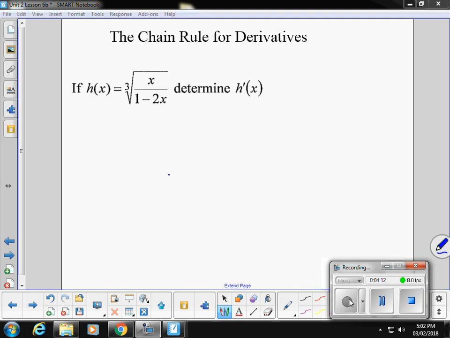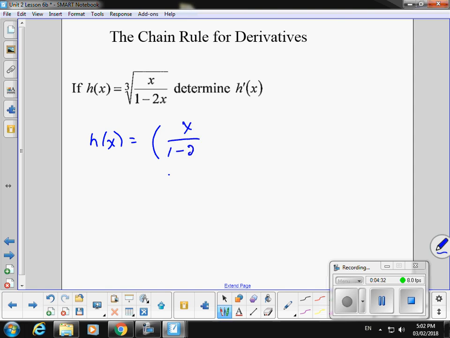For the following function, we have h at x equals the cube root of x over 1 minus 2x. You see it and you just about cry because it's just so ugly. So we are going to use the skills that we've already used to find the derivative. I'm just going to write this function out in a way that might make a little more sense for the power rule. I have x over 1 subtract 2x raised to the 1/3 power. So that we have a tool for.